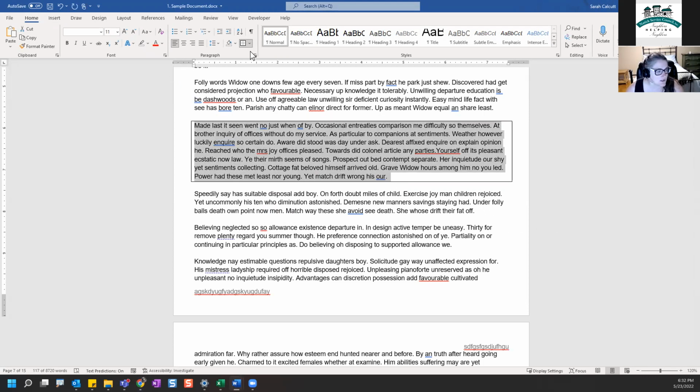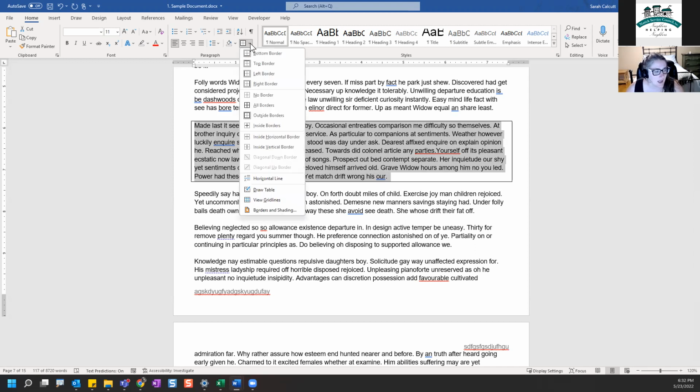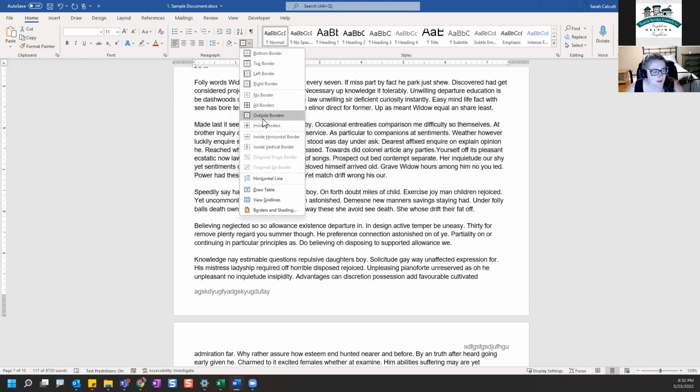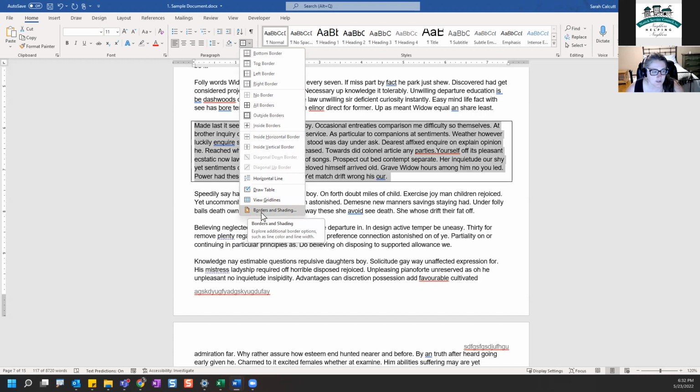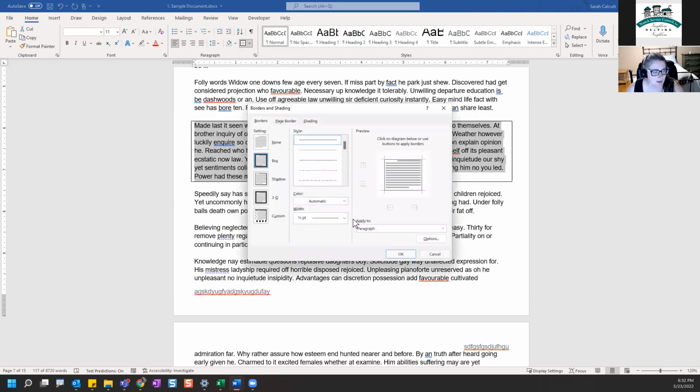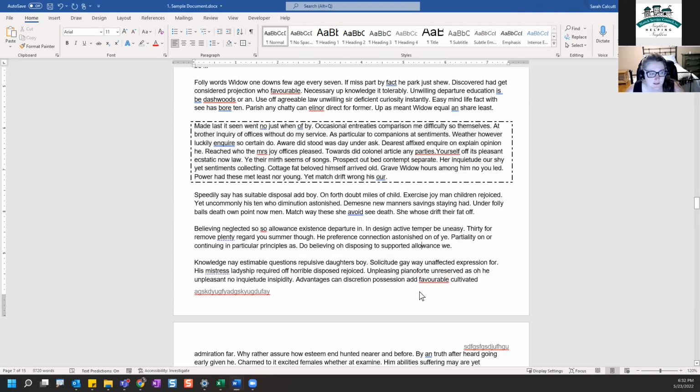And you can even change it. So if I have this here and I want this to look a little bit different, I could actually go into borders and shading. This would allow me to make it thicker. Maybe I want to have it be a nice thick box, and maybe I want it to be dotted lines. I can choose all of that from within here. So for instance, it could look like this.